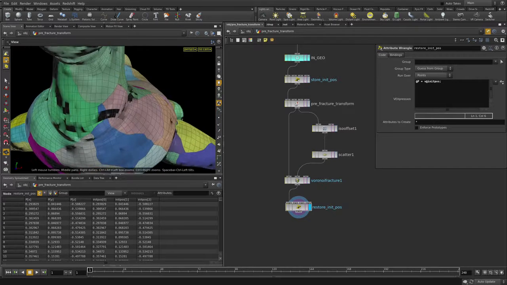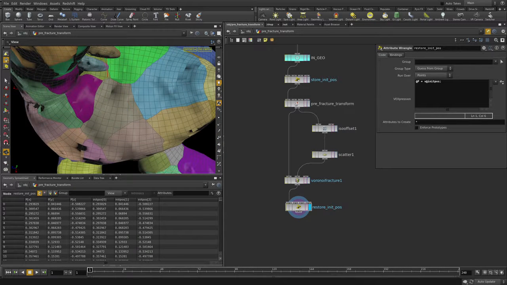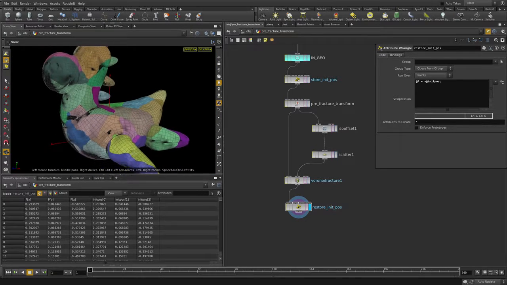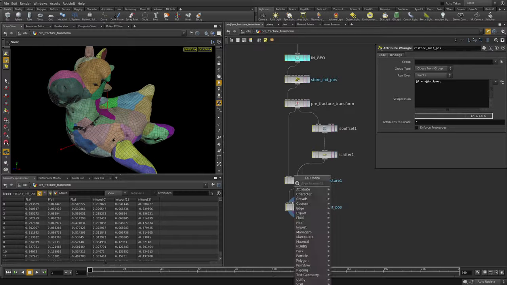The normals are wrong now, but we can fix that pretty easily. But if we take a look at our cuts, they're now nice and not straight anymore. And we have a lot of detail on the surface. Alright, so this is step 1. Let me just create a normal node to align the normals again.